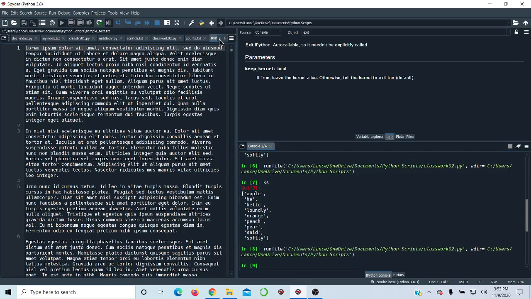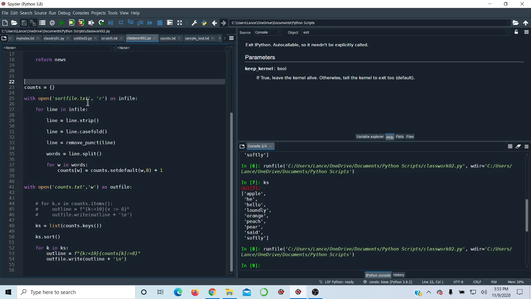The way I've got it, the name of the input file is hard-coded in the source code right there. I could, of course, use an input statement to have the user type in the name of the input file.